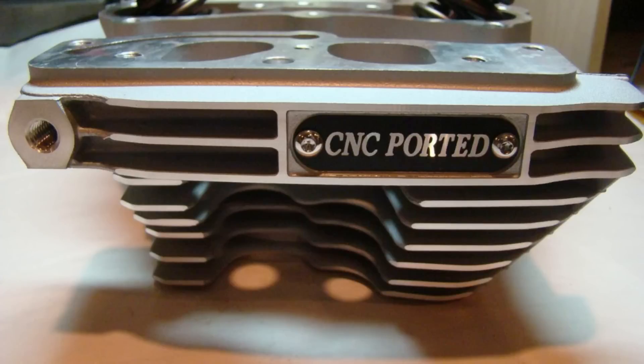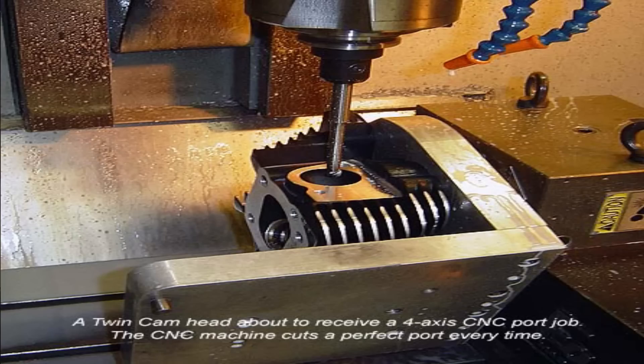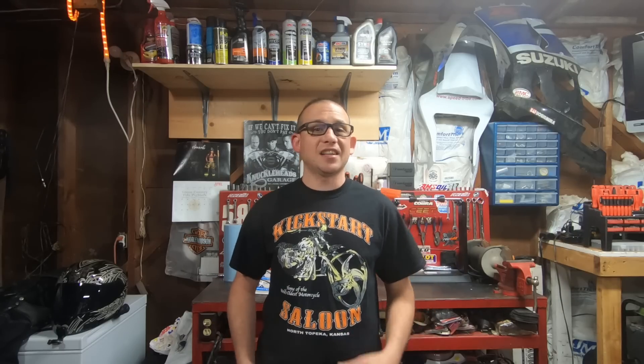Today when it comes to cylinder head porting, we have several options. We could go ahead and buy a set of brand new cylinders that are already CNC ported, widened combustion chambers, the whole shoot and match. Or another great option is if you can find somebody that is skilled in the black art of head porting and they're able to go in and port and polish your heads manually. Now if you're not getting a CNC port job from a qualified machine shop and you're finding somebody that's going to be porting your heads manually, it is very important to make sure that they know what they're doing and have some good references. Because a good port job can add 20% or more airflow to your motorcycle. Now a bad port job can do just the opposite — it can reduce it by 20% or more, and it can cause some really major issues with overheating and just an overall poor running motorcycle. Now proper head porting is almost free horsepower, because you're not adding to the bike, you're actually just taking it away and cleaning up the factory job on the heads. I suggest you pay the person that does the port job if you don't end up doing it yourself.